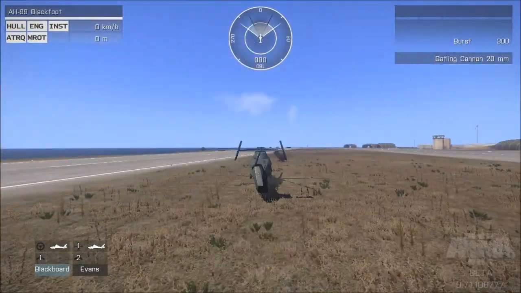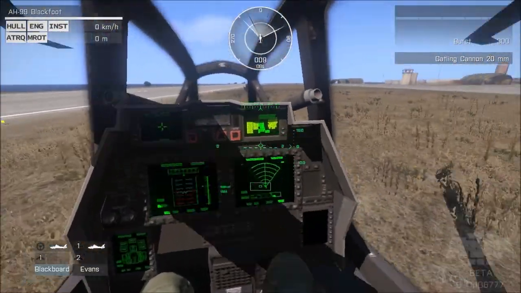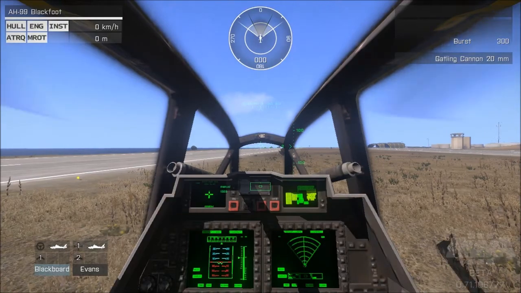This is the AH-99 Blackfoot. It looks very similar to the Apache from ARMA 2, which is not a bad thing at all. I quite like the Apache.